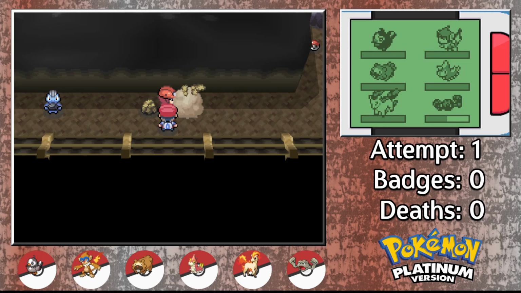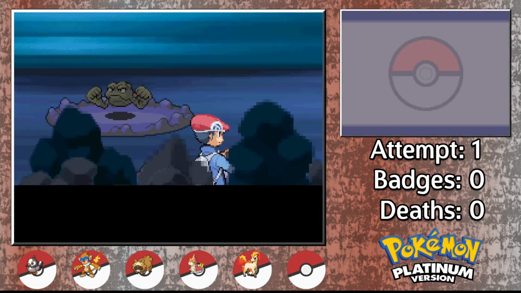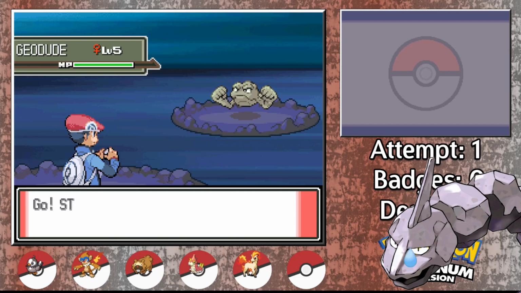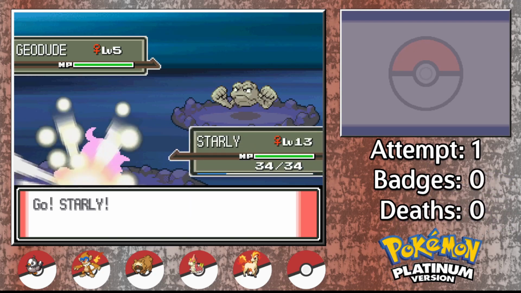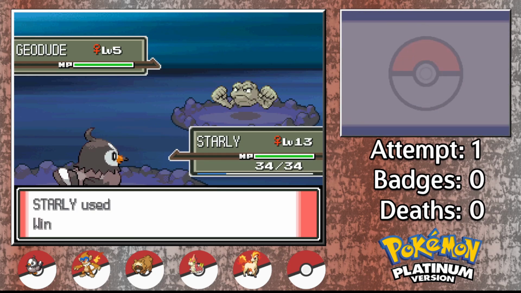Back in Oreburgh now, we head south to the mines to tell Roark to get a grip on his ego and to pick up our next encounter in Geodude. And thank God it is not an Onix. The Geodude line doesn't need a whole lot of explanation. They perform very similarly in most games. Great in the early and mid game generally, and then they tend to fall off as the run progresses.